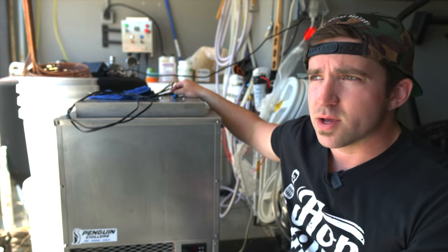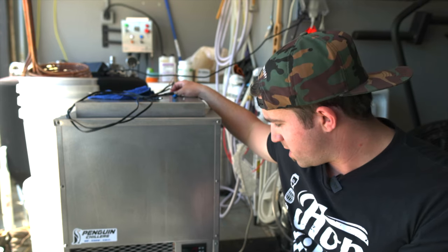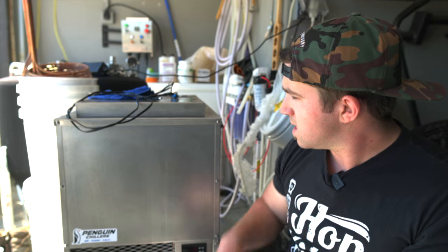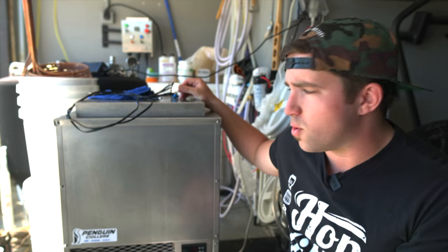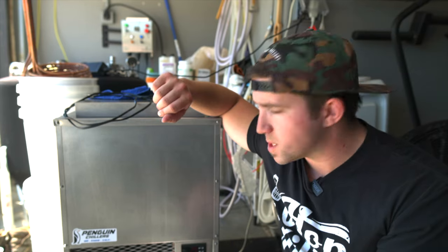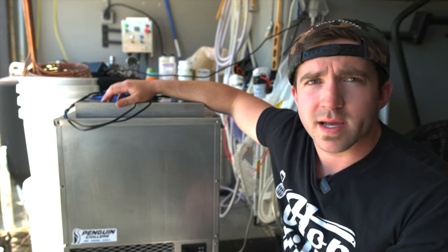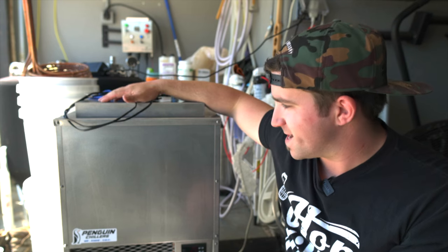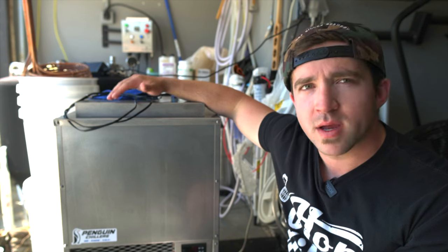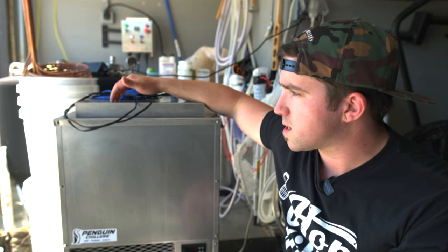I just had my garage door open and people outside mowing their lawn and pressure washing when I'm trying to take a video. Easy to use, super straightforward directions — it doesn't get any more simple than that. It worked as directed. First impressions: nine out of ten. I'd give it a ten out of ten if it had those grommets. This thing's definitely going to get run through its paces over the course of the summer. This is a completely unbiased review — they don't see the videos before they're released, and anything I don't like or that could be fixed, you guys will be the first to know. I have yet to see an in-depth review on the Penguin Chiller units on YouTube, particularly this one.